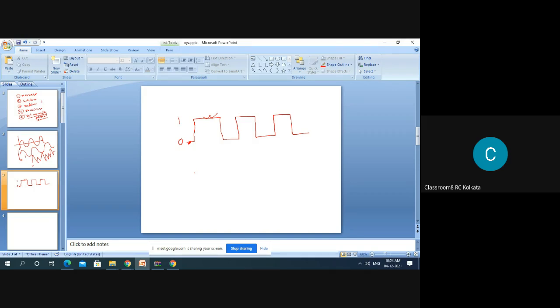So troubleshooting of analog signals is difficult, whereas troubleshooting of digital signals is easy. An analog signal is usually in the form of a sine wave, whereas a digital signal is a square wave. Analog signal is easily affected by noise, but digital signal is less prone to noise. Analog signal uses continuous values to represent the data. Digital signal uses discrete values. Accuracy of analog signals may be affected by noise, whereas accuracy of digital signals is immune from noise.